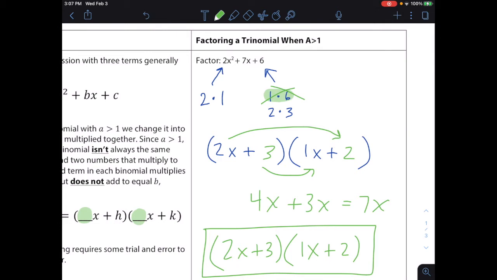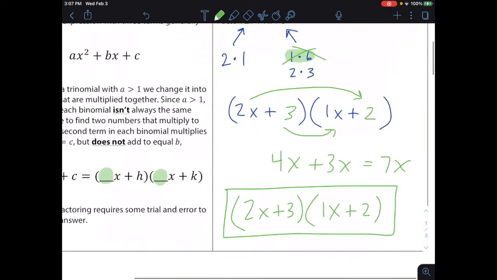And now some of you might get to the point where you can just kind of look at the 2 lists up on the top and be like, I don't know if there's any way I can plug a 6 in there and multiply it by 2 and a 1 to get to 7. Because when you multiply it by 2, it's going to be 12. It's going to be way too big, right? So if you can get to the point where you can just kind of look at those lists and narrow it down, or maybe pick a number that you think might be the best option, that is something that I hope that you will be able to get to be able to do. All right, let's try another one.